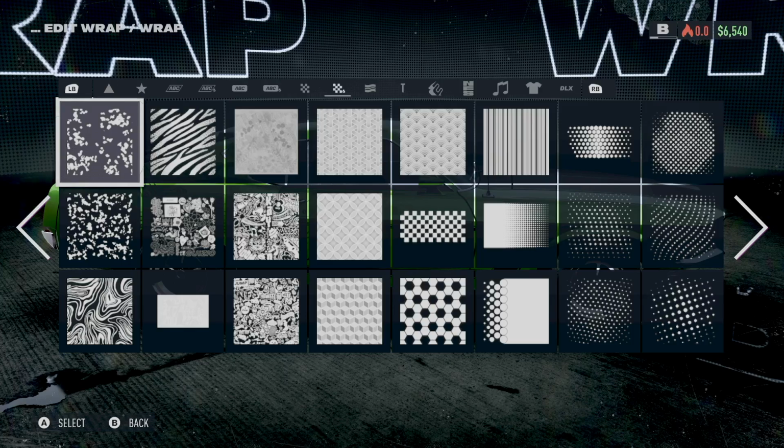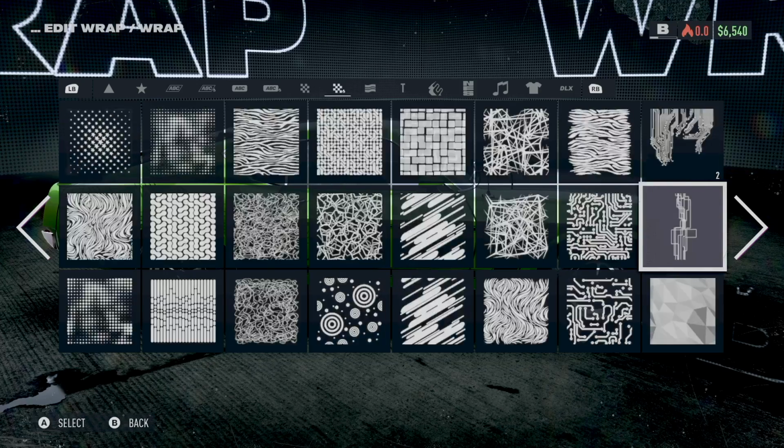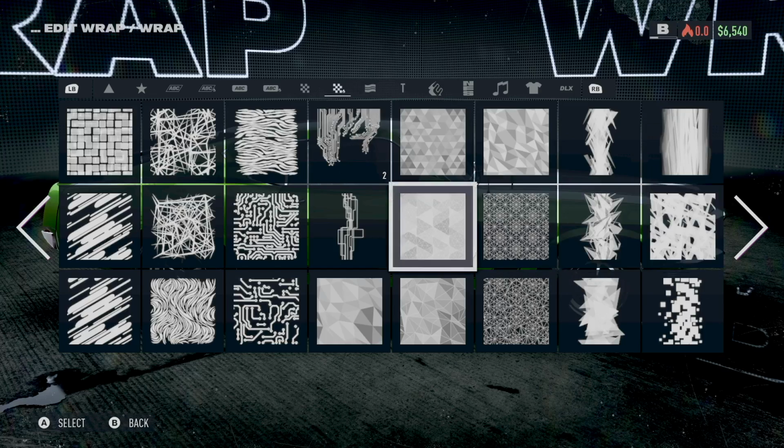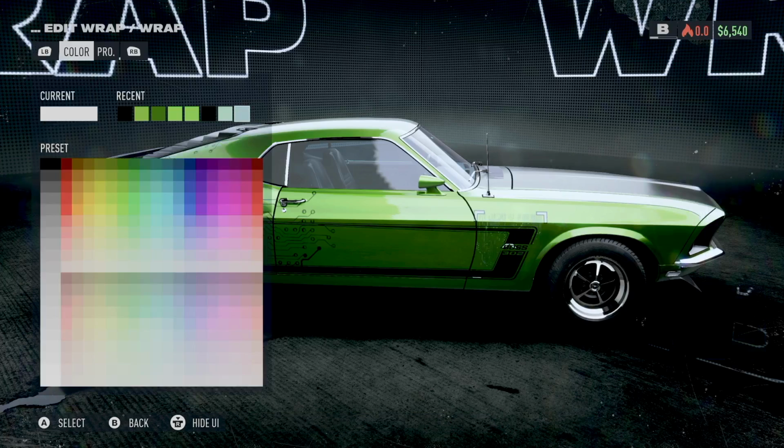That would be square on the PlayStation, and then you can work on other graphics here and start working up more interest on your car. So you could go with the same sort of graphic or a different one if you want. I'm going to go with the same, and I'm also going to change the colour again with Y and go to that.